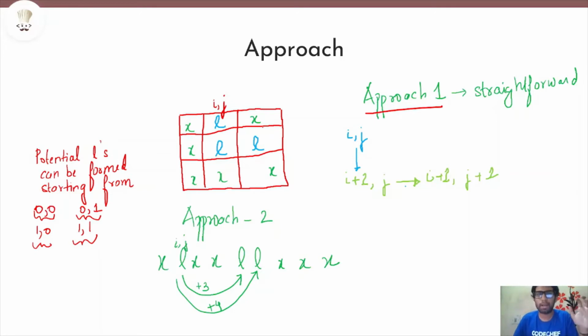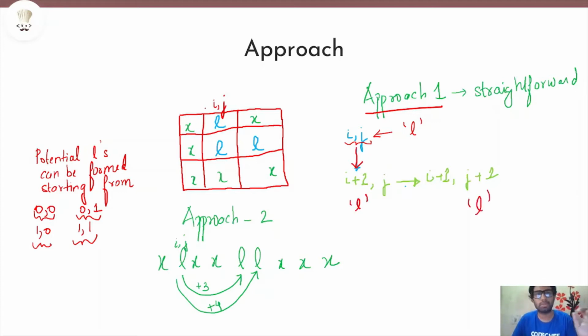We know that for the pattern of L to be good, let's say you are processing the grid row major wise, row by row, and you are currently at the cell I comma j, and this is equal to L. You found an L here. In order to find a pattern of L starting from this cell ij, it is sufficient to have the cell directly beneath it to be an L and the cell to the right of it to be an L.